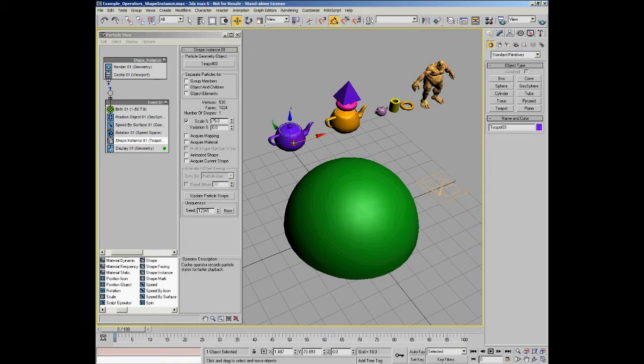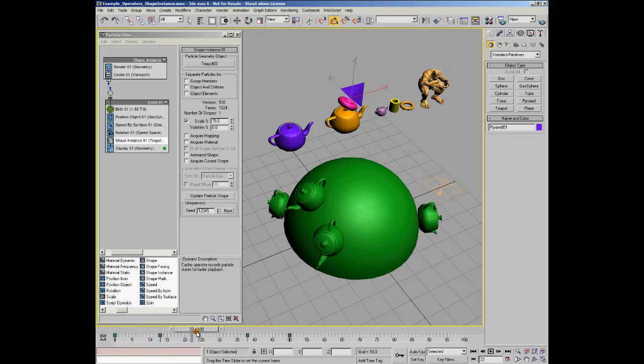I've got a simple teapot here, which is not animated. There's nothing special going on whatsoever. I've got a hierarchy of objects. The base object is a teapot, the second object is a torus, and the child object of all of them is a pyramid. And you can see that I've got animation on the torus and the pyramid object. So as I animate the timeline, that actually animates.